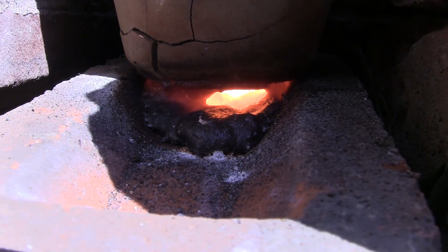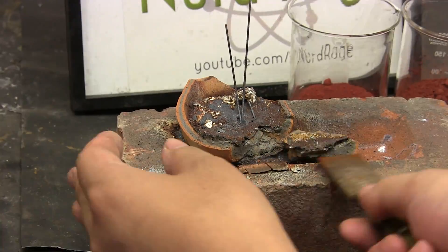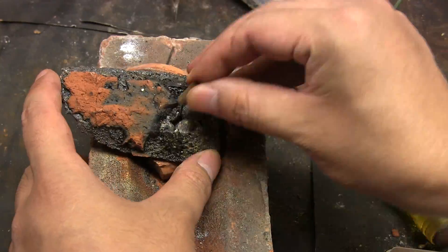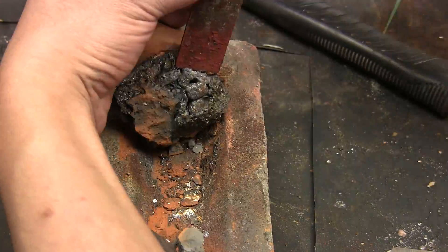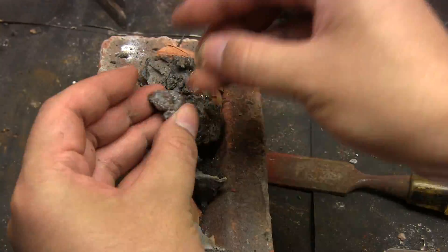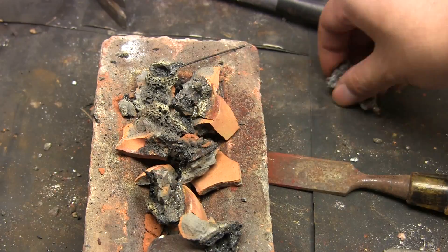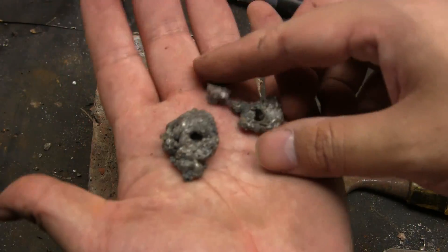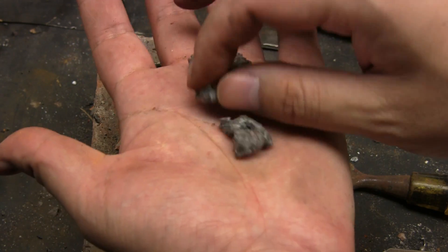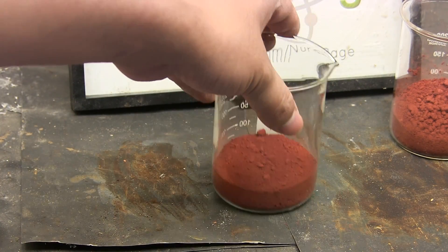We'll wait for it to cool and recover the iron. If you're just after molten iron and less interested in high temperatures, you can spike your thermite mixture with bits of raw iron like nails. Some of the heat energy will go into melting the raw iron so you'll get more molten iron at a somewhat lower temperature — be careful of adding too much iron though or else it won't melt. Here is our recovered iron. These nuggets appear to be larger and better formed than the impure wet chemical iron oxide. Let's move on and try pottery grade iron oxide — this is probably the easiest type of iron oxide to buy.